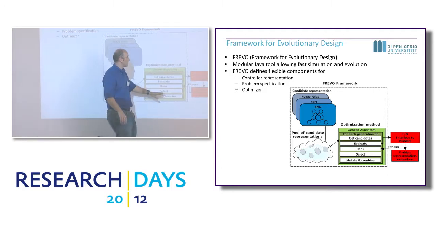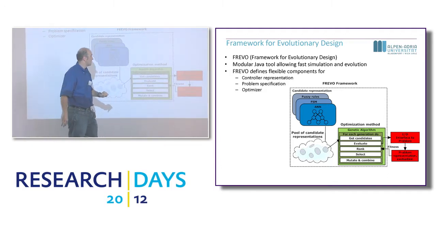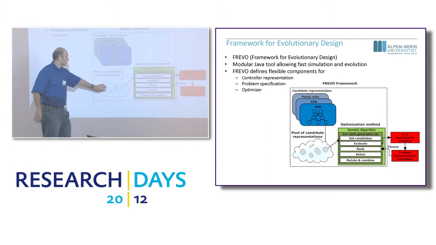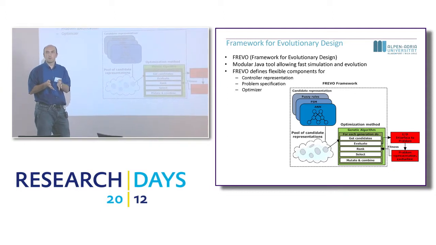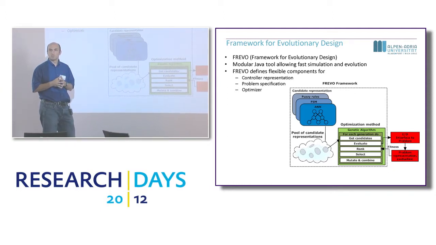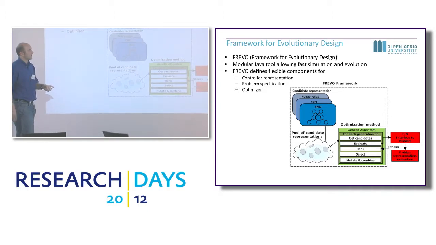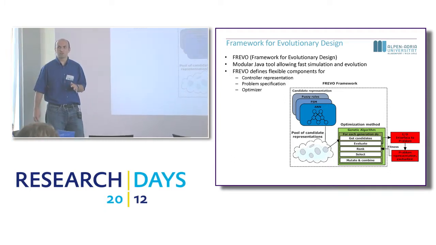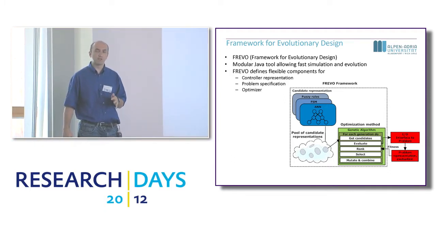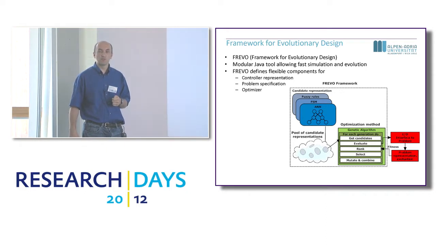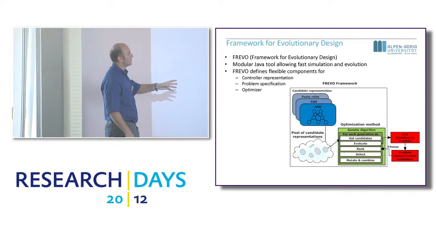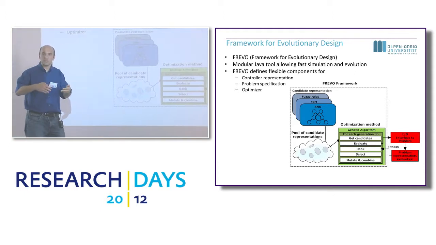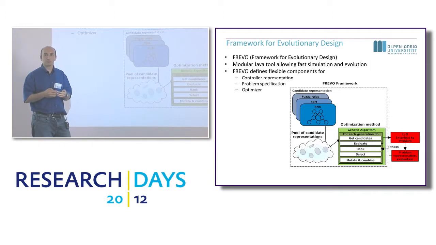And then you have to define your problem here and set the FREVO framework to run, and it starts to evolve, generates solutions, looks through the better solutions, evolves them, and gets them better. And the advantage is, if you start with using an artificial neural network and evolve something, and then you think, okay, probably this was not the best approach, I should do it differently, probably finite state machines would have been better. What would be the effort to change this? So in FREVO there is a user interface, you can just switch from this to this, hit the run button again, and you get the solution for the different representation.